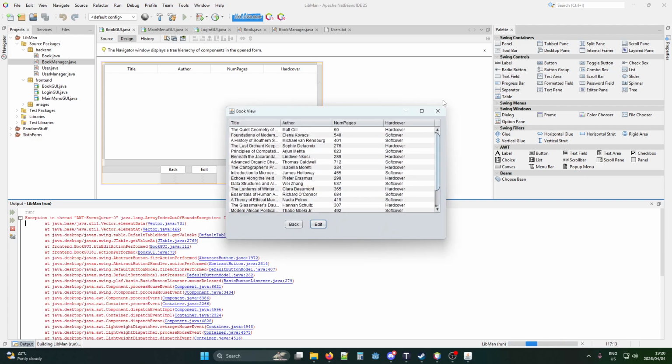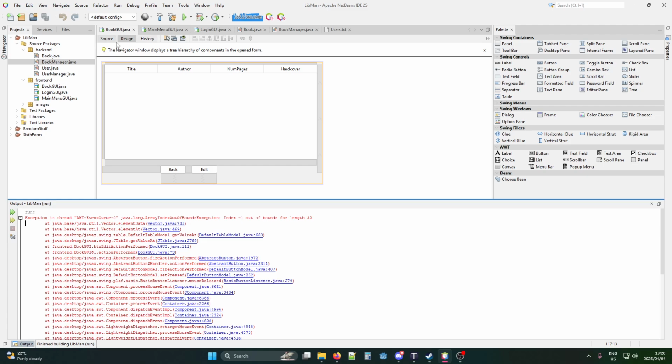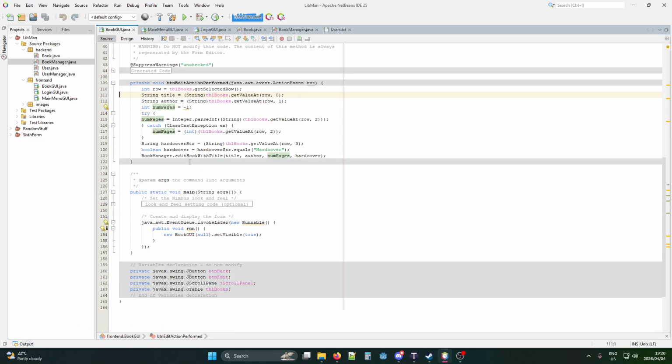Cool. Okay, look at that. Crashing because I didn't select a row. Again, you could just try and catch that error. And obviously if the user hasn't selected anything, I don't want to do anything. If you're looking for an error, I didn't write the vector class, the default table model class, the JTable class, or the book GUI class. Click there, it's over here, get selected row was nothing.